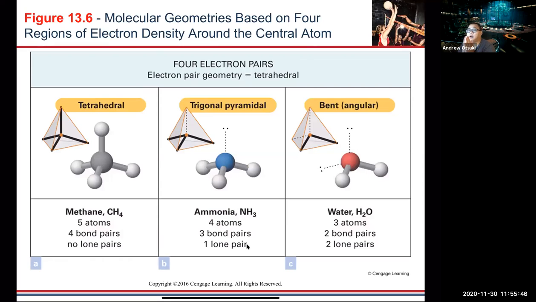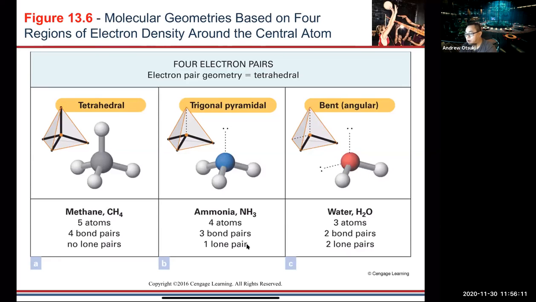So this is the classifications for molecular geometry. So when we have 4 electron pairs, we have a classification of tetrahedral. Now, what do the shapes look like? So we went over this on that chart, but here we go. For methane, methane is an example of tetrahedral, both in molecular geometry and electron pair geometry.